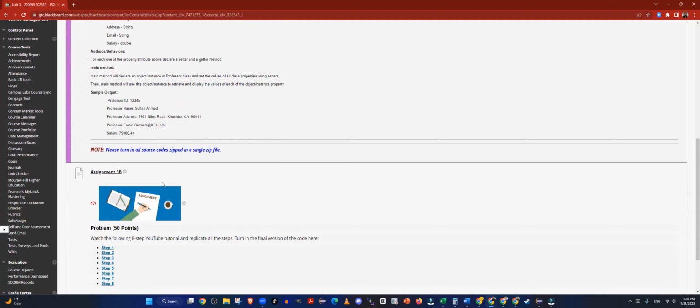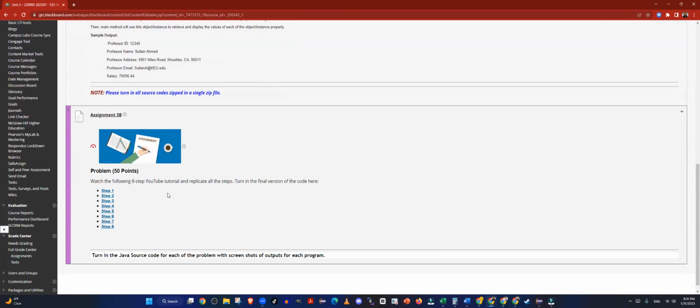The other part is that I have created an 8-step solution already. I want you to watch each step and redo it. When I'm doing each of the steps, I'm doing it with an explanation. So I'm not giving you a new problem to solve. Rather, it's pretty much like you following me in a tutorial in class. It's in a similar setup. So you replicate all the steps that I do. This week's assignment is a little bit easier.